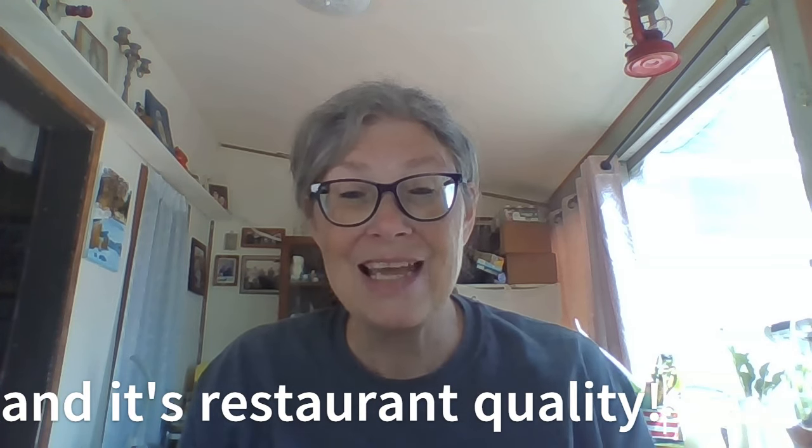Homemade alfredo sauce is just that easy. I buy that cream when it's on sale with a coupon, and I also buy the parmesan cheese on sale with a coupon and throw it in the freezer, so it makes it very affordable. I used skim milk in that recipe that I'd also bought on markdown. When you look at how small the jars are that you buy in the store and how thick the sauce is, homemade is different and it tastes so much better. I did add a little bit more garlic salt at the end and it made it absolutely perfect. I hope you enjoy that poor man comfort meal.